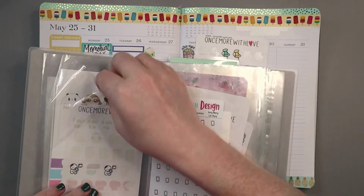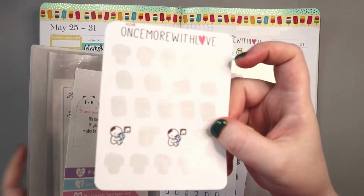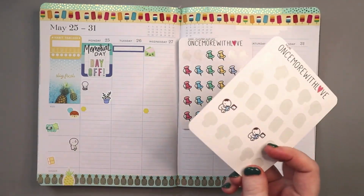I'm running out and I keep forgetting to place an order. But I've got these FaceTime stickers from Once More With Love, and the two that I have left are a blue phone. So we will use that.